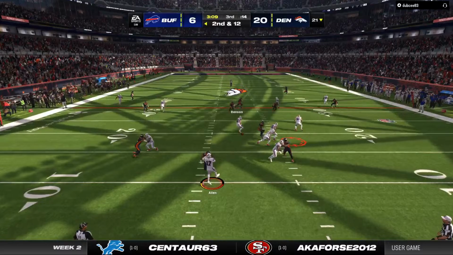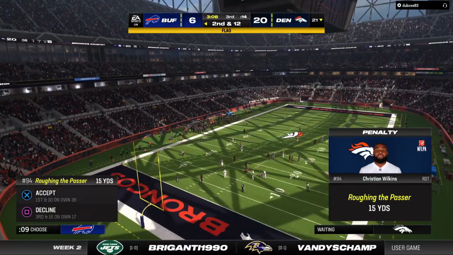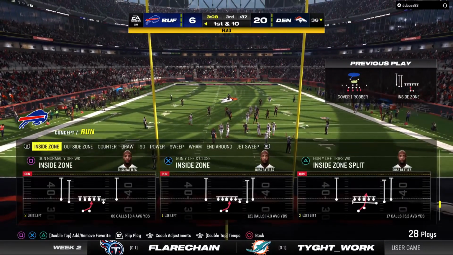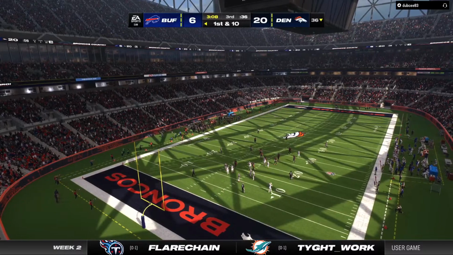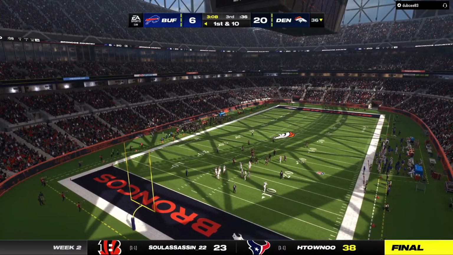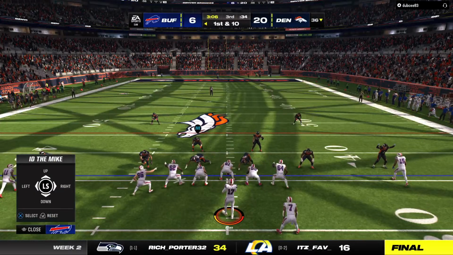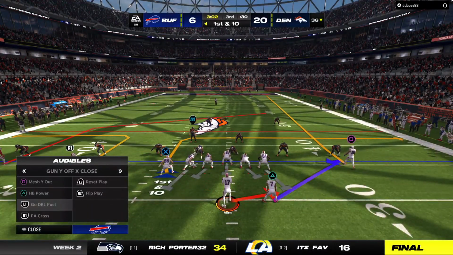Allen. They'll try and set up the screen. It's complete, and he goes nowhere. He'll lose yardage back at the 17. So the yellow flag came out, and that leads to a new set of downs for this offense. 1st and 10.